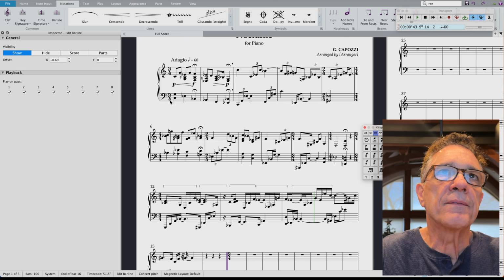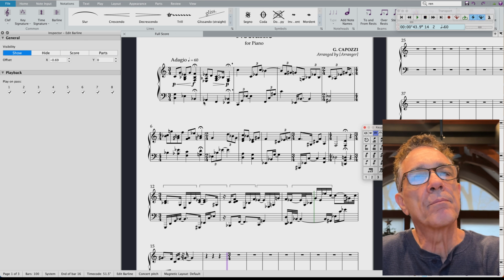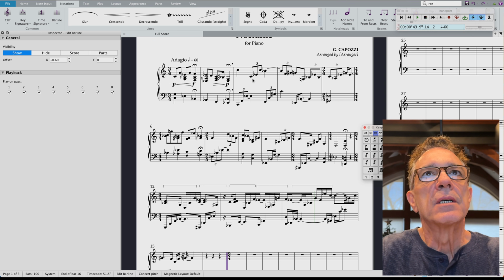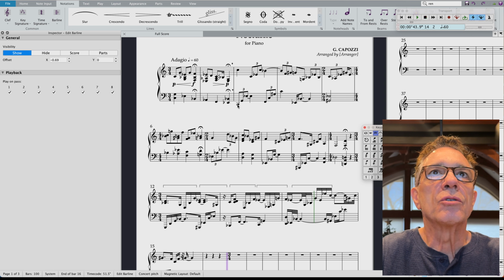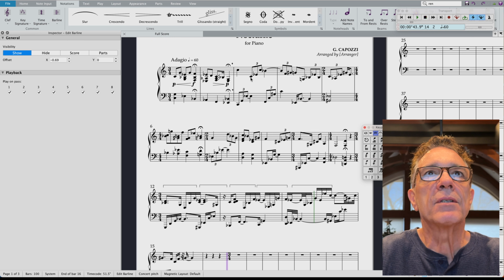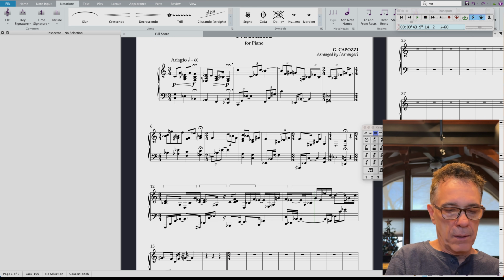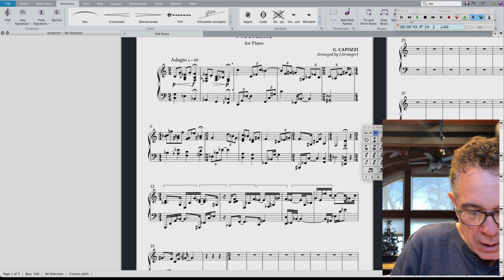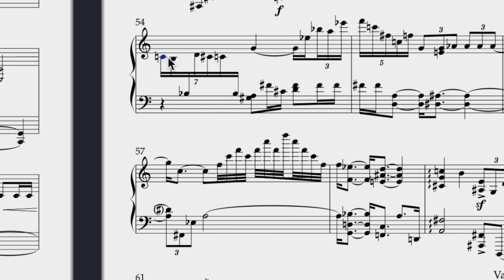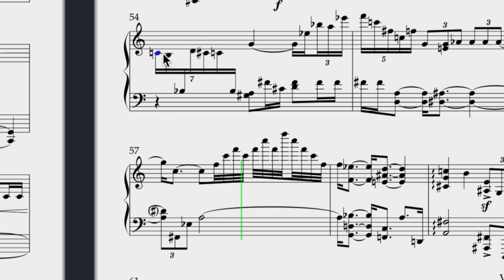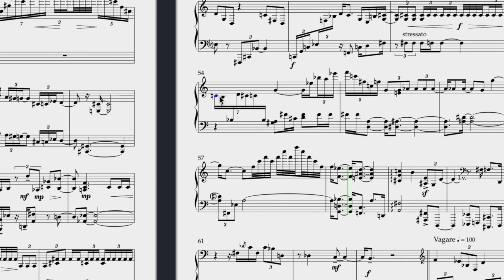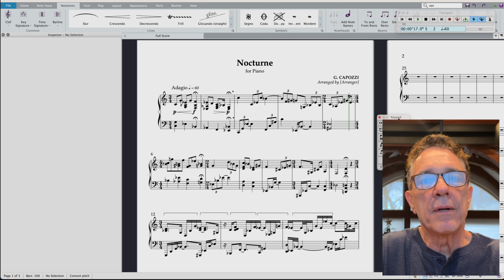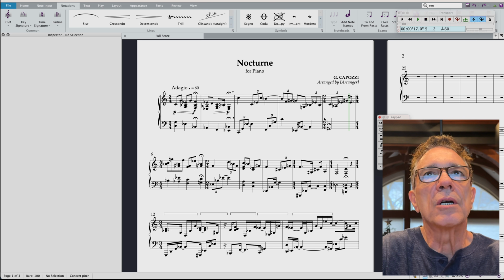Once I get this roughed in and sketched and looking proper, I want to embellish this. And maybe instead of it just doing simple 16ths, I might have it do something like that. Again, that could be for another video, but I just wanted to share this with you.